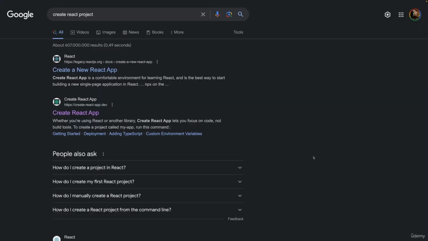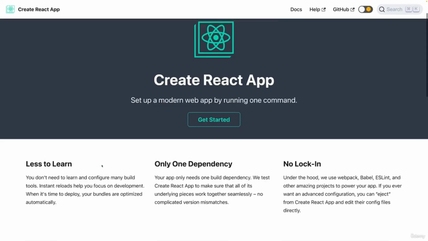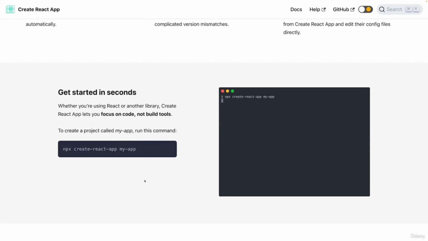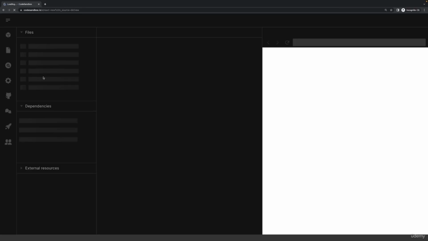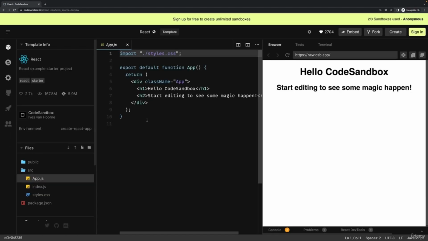So in order to finally get started with this course project and to finally write some React code, we of course need a React project. And you could create a new React project as shown in the first course section, either locally, for example with create React app by using this command, which I also showed you in the first course section, or you go for a browser-based solution by typing react.new into your browser address bar, which gives you a new React project running in CodeSandbox in your browser.